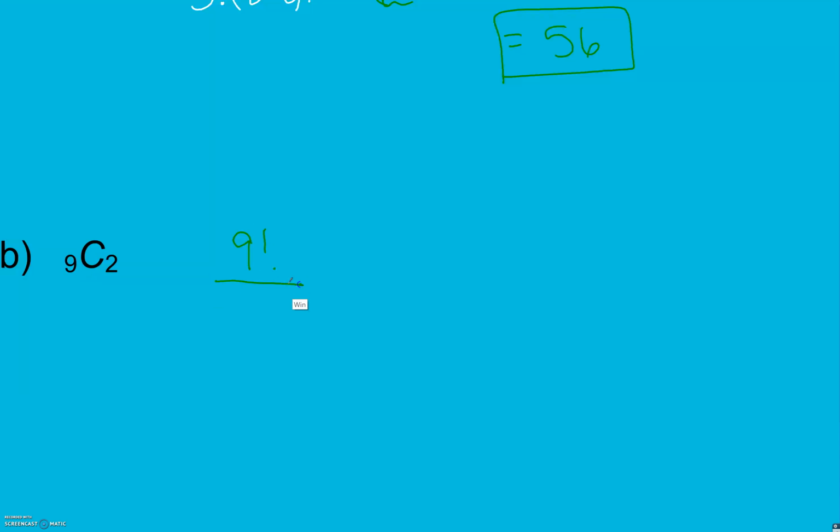9 factorial over 2 factorial times 9 minus 2 factorial. Again, we can simplify our factorials. 2 factorial is 2 times 1, which gives me just a 4 here. So I have 9 times 4 left, which is just 36. So a lot of times these can be simplified fairly easily without a calculator. So if you don't have it or can't find it on yours, that's fine. Again, we could have typed in 9 PRB NCR 2 and gotten 36 as well.